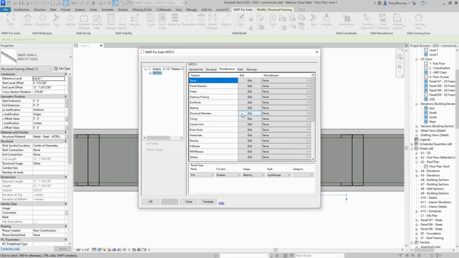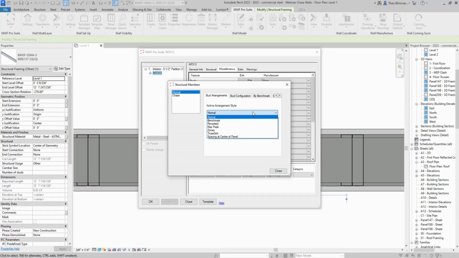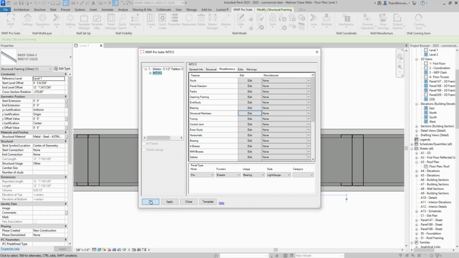Now, if I go back here, and, oops, sorry, stud configuration, I could also have it triple. So in this case, instead of two studs, it will be three studs. So it's going to be following your stud spacing, you're going to have a set of three studs throughout your panel. So this also works for wood. And then we have some configurations that are just for light gauge, which would be back to back. So in that case, they're going to be rotated and will be back to back.